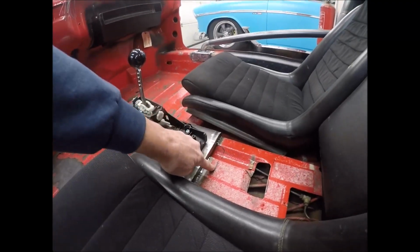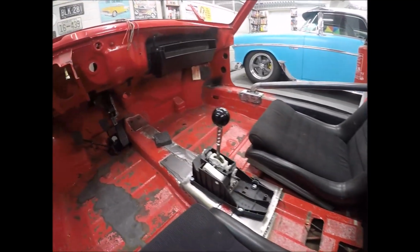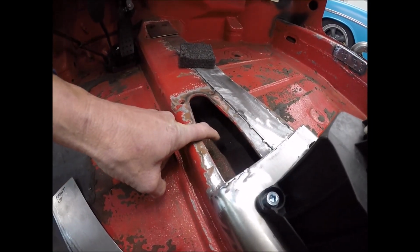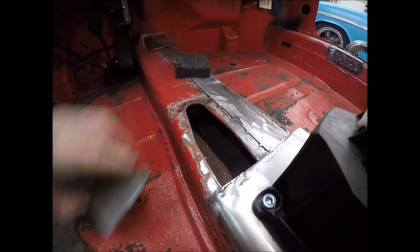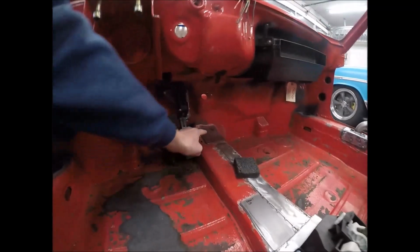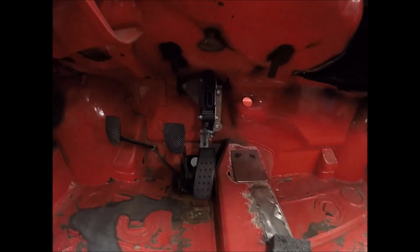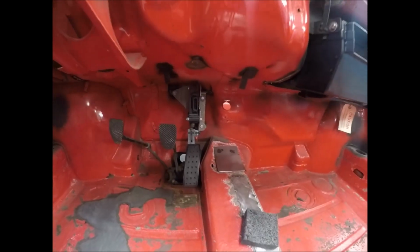Here's where I had it, but if I put it here, my elbow would actually hit right here every time I try to shift gears or go into high gear or low gear. This right here, these will be screwed down, and this is where my fuel will run through here. I think the rear brake cable runs through here, but I don't have that big giant mess to deal with anymore because this is actually cable driven right now. And the same thing up here, and I welded this down right here, and what's going to happen here is I'll cover this in nice carpet and actually glue it down. There's my throttle position sensor, actuator, pedal controller, so all that stuff's ready to go.